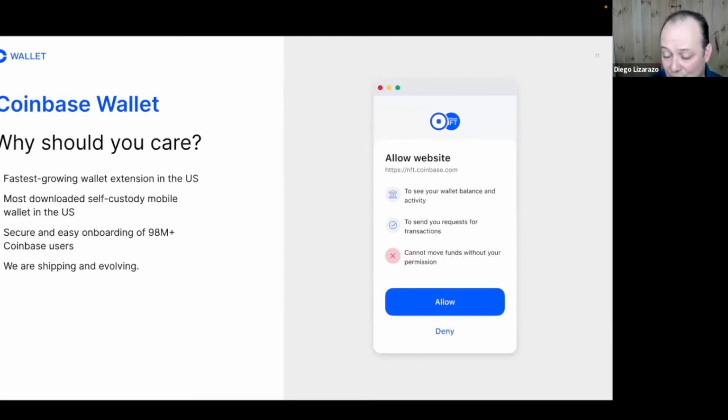So if you go to coinbase.com and you create your account there, that's going to be the Coinbase Exchange. That's a different product than Coinbase Wallet. Also, Coinbase Wallet is not a KYC wallet, and it's also not a custodial wallet. It's a fully self-custody wallet, where you control your keys, and whatever you do with that is your own business. You are responsible for that.